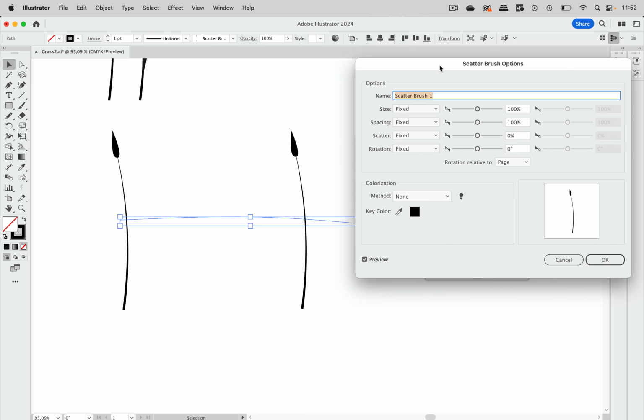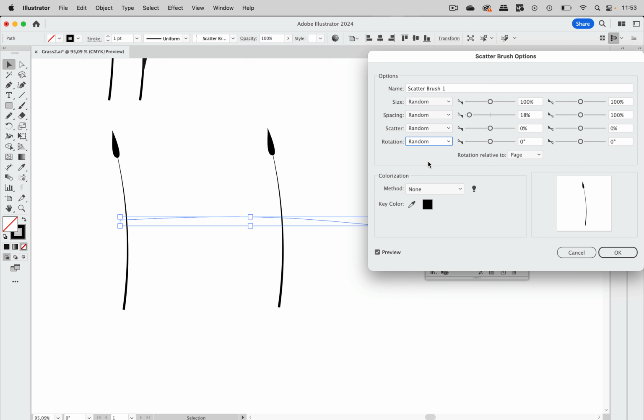And then what we can do, of course, is set the spacing closer. And you see they all get aligned in a row. Now that's not what we wanted. How can we improve that? Go to those options and set them all to random, every one of them. Just the rotation, we can set that to random, but of course we do not want to rotate it around. So we're going to take a look at that.